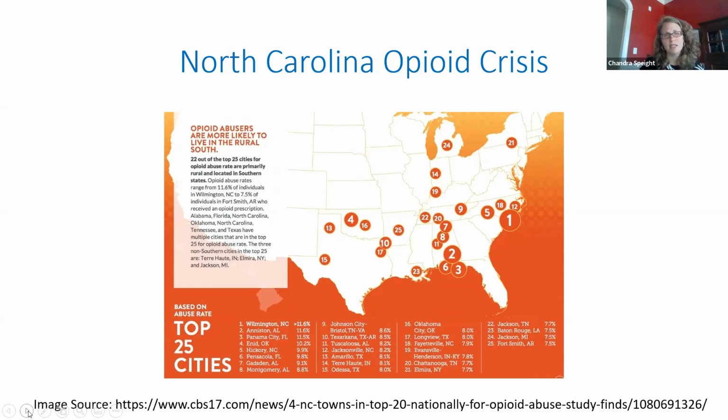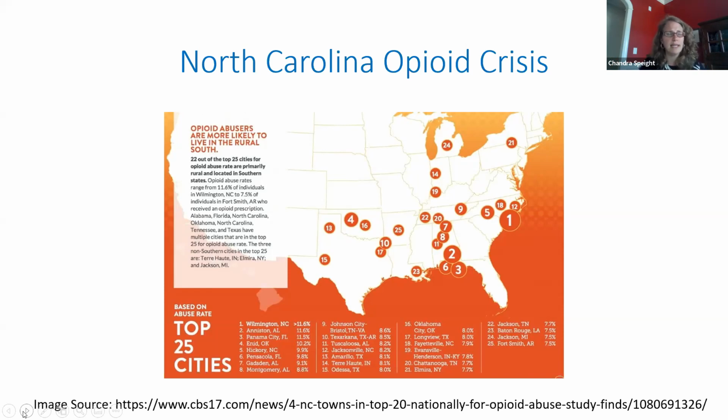2 of those cities were in Eastern North Carolina, the region where I live. And one of those cities was Wilmington, which you may have heard of for the film industry, but that was the top city in the nation for opioid use. We have made some strides in North Carolina to try to get a handle on the opioid crisis, but like other states in our nation, we haven't seen a lot of success at this point, and in fact, our overdose rates are going up. We still have a pretty profound overprescribing problem in North Carolina, and particularly in Eastern North Carolina.